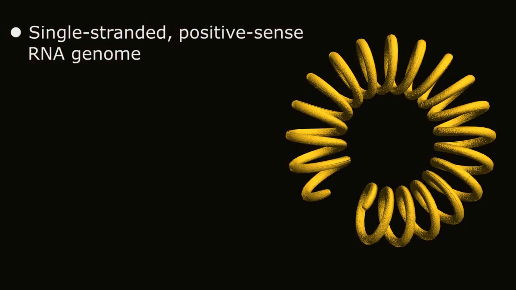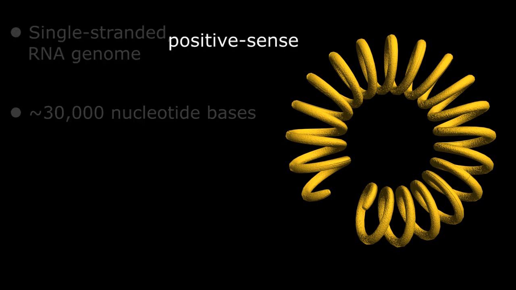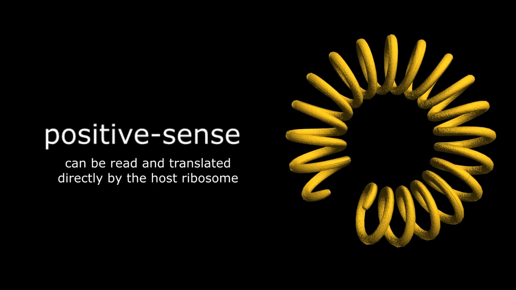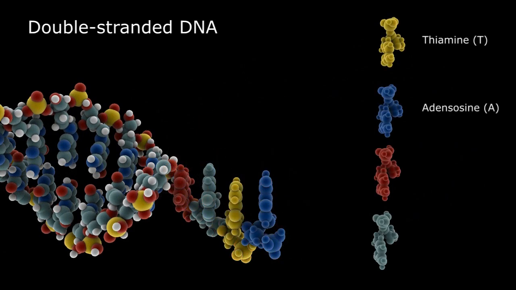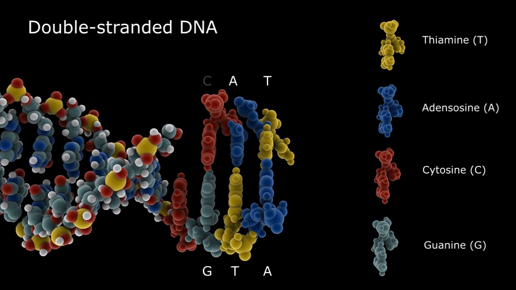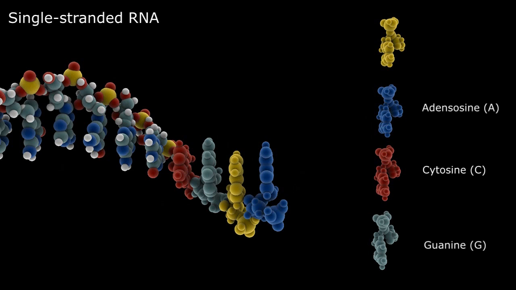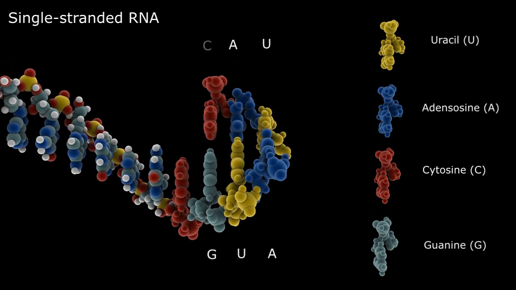Coronavirus genetic material is a positive-sense RNA genome of about 30,000 bases — quite large, considering some viruses contain only a few dozen bases. Positive sense means that the viral RNA structurally resembles messenger RNA of our host cells and therefore can be read and translated directly by the host ribosome. Our DNA molecule is made up of a string of four nucleotides: thymine, adenosine, cytosine, and guanine. On the complementary string, A always links to T, T to A, G to C, and C to G. RNA has a similar four-base nucleotide code, three of which are identical to DNA — adenosine, guanine, and cytosine — but RNA contains uracil instead of thymine, with adenosine always linking to uracil and guanine always linking to cytosine.